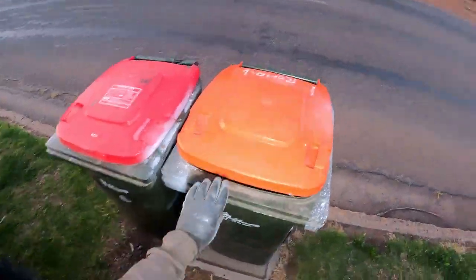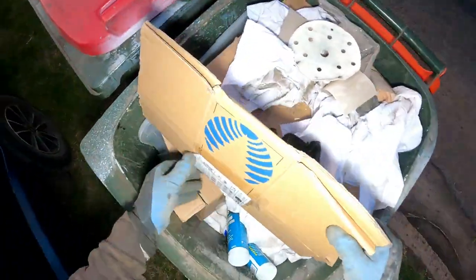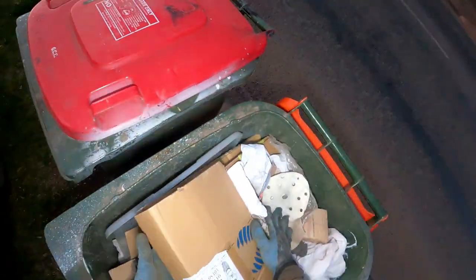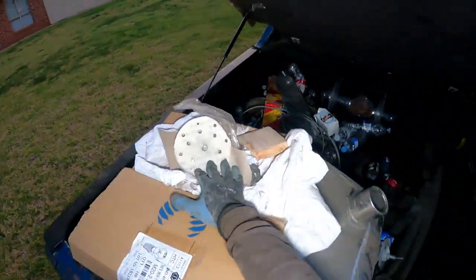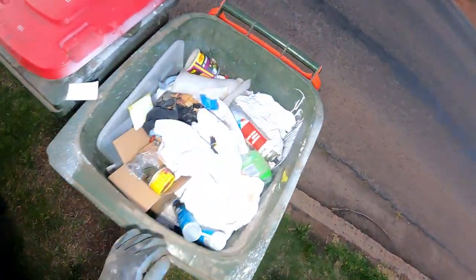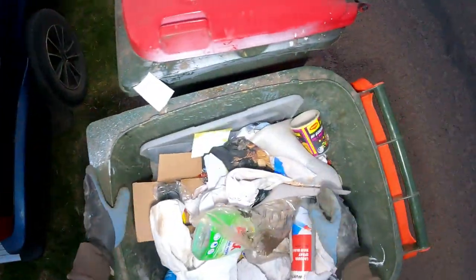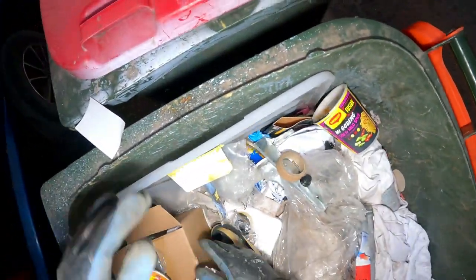Pick that up for them. Chuck that there. Feels pretty heavy. We'll grab that alloy. Put that over here for now, so we're not making a mess. Here's a can. Bit more steel.